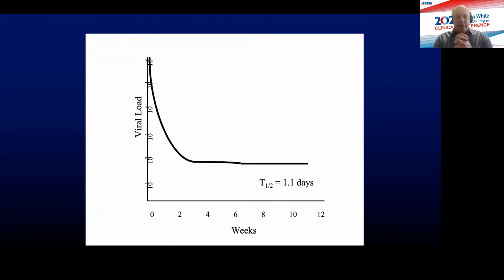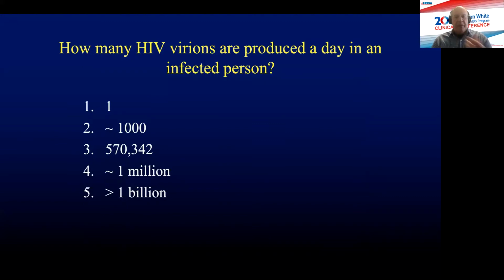So the story I'm about to tell you came from this one graphic. When we were working with Integrase in September of 1993, we were one of the first to do it because we had access to viral load before it was ever really mainstreamed. And this is what we saw in one patient on monotherapy. So my first question to you guys is, and you don't have to answer this in a poll, just how many virions are produced a day in an infected person? So go ahead and think about your answer.